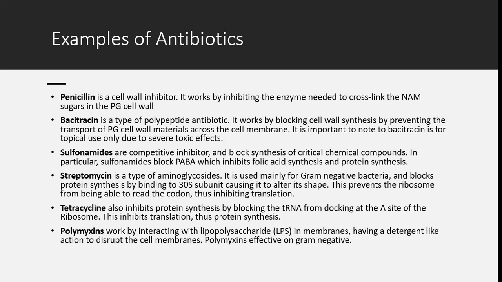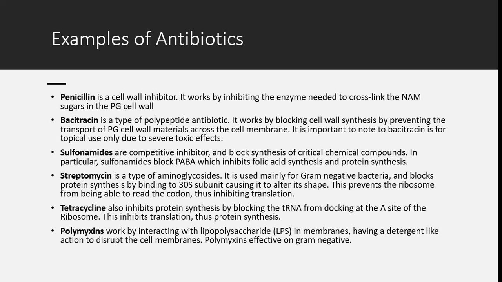So let's start with the one that started it all, and that was penicillin. Now, penicillin was first discovered by Alexander Fleming in 1928, and with its discovery, we began a whole new era with medicine. Penicillin works by interfering with the bacterial cell wall. It inhibits the enzyme which allows those NAM sugars to cross-link. By disrupting that peptidoglycan synthesis, the bacterial walls become fragile and more vulnerable to lysis. Penicillin was first used for treatment of syphilis, and today it's used for all kinds of things, including streptococcal infections. It's very effective against those.